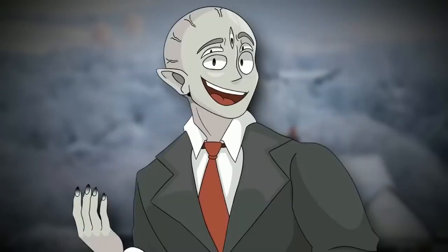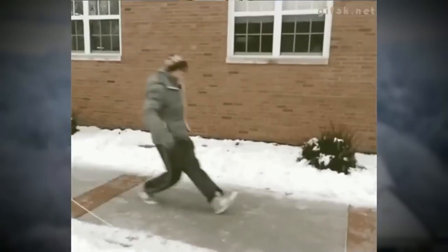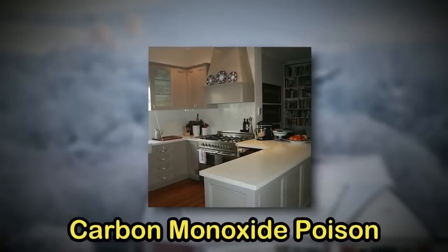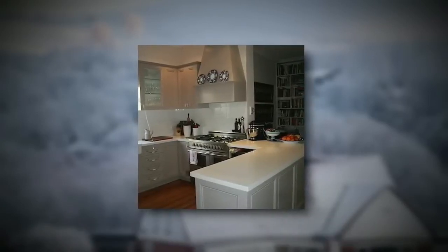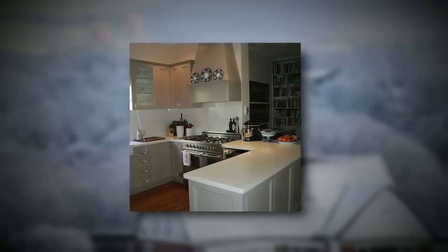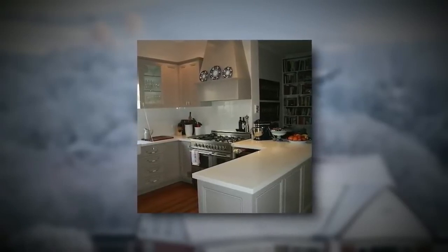That is literally insane. The next method is through black ice, which is the type of ice that's on roads and sidewalks. And this is the stuff that'll cause you to slip and fall and maybe even hit your head if you're not careful. Now, a really strange method that this level uses is carbon monoxide poisoning. And this happens if you try to turn on ovens and appliances inside of some of the houses. Not all of the houses do this, but some of them do. And if an oven or something is turned on, it will release the monoxide really fast, and you probably won't be able to make it out of the house in time.